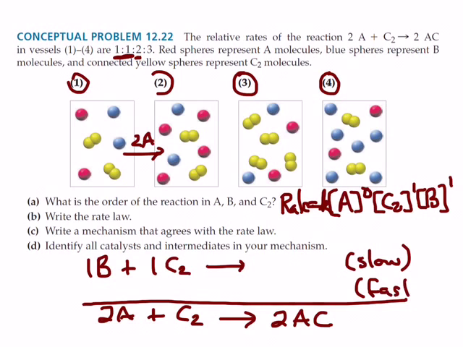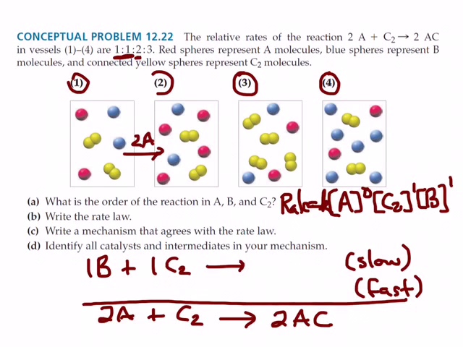I'm going to propose a 2-step process for this, step 1 being the slow step so that its coefficients match our rate law. Step 2 then is going to be a faster step. Now, from this point, all I'm going to do is apply some creativity and some logic. So let me just grab a different color for my pen. So what we've done so far is step 1 matches the rate law, and therefore B and 1 C2, because our rate law was first order in those 2 things, and then the overall reaction has to be produced.